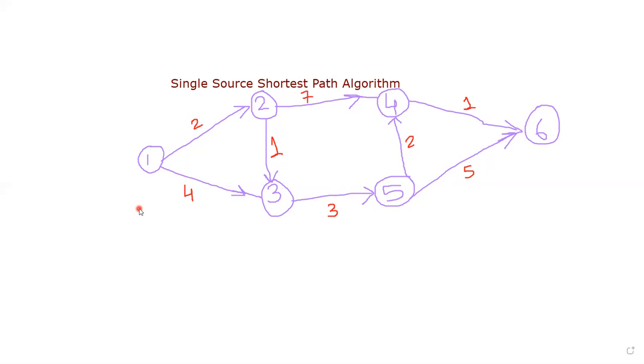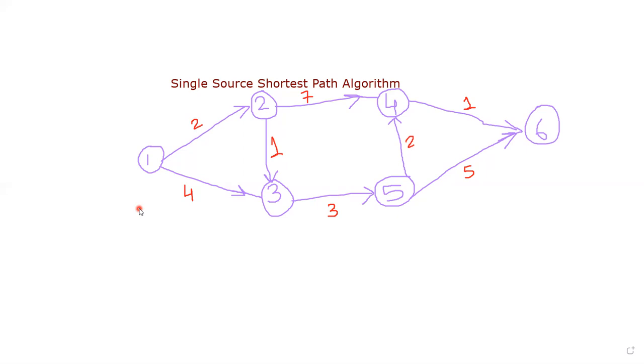The greedy method says that a problem should be solved in stages by taking one step at a time and considering one input at a time to get an optimal solution. In the greedy method, we have a predefined procedure and we follow those procedures to get an optimal solution. Okay, so Dijkstra's algorithm will give us an optimal solution, that is, the minimum shortest path.